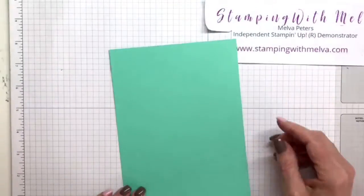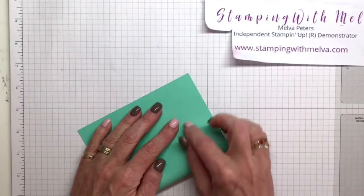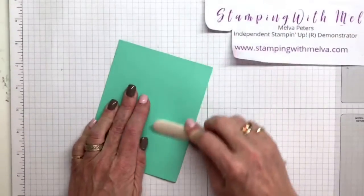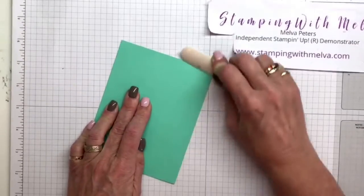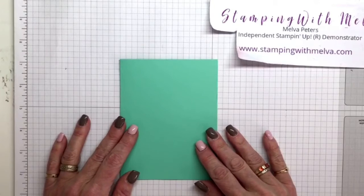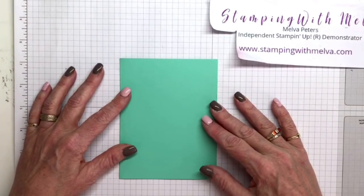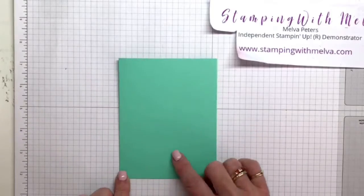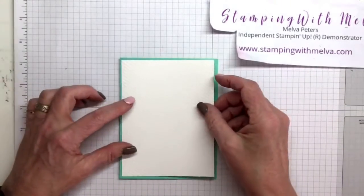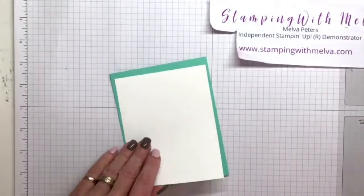So I've got a piece of Coastal Cabana cardstock, and I've cut it 5.5 by 8.5, and I'm just going to fold it in half. Use my bone folder to give it a good crease. All of the measurements for my card will be on my blog, and the link to my blog is under the video, so you don't have to worry about writing this down. You can just go out and get the written instructions and measurements. So again, 5.5 by 8.5, folded in half.